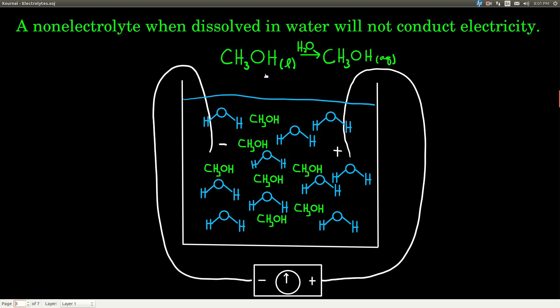You can tell by looking at a formula whether a substance will be an electrolyte or a non-electrolyte. If it's an ionic compound — meaning there's at least one metal and at least one non-metal element — then it will be an electrolyte, either strong or weak. On the other hand, if it is a molecular compound — only non-metals in the formula — then it will be a non-electrolyte. Hydrogen sometimes acts as a metal and sometimes as a non-metal, but in this case it acts as a non-metal, making it a non-electrolyte and a molecular compound.